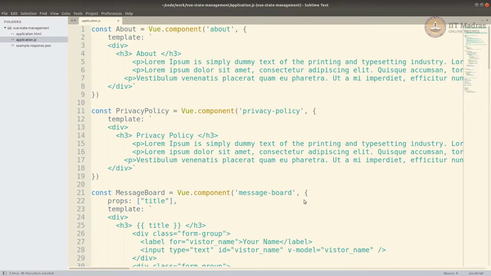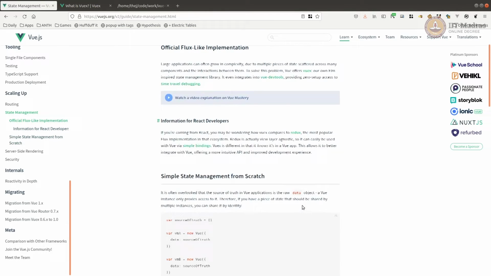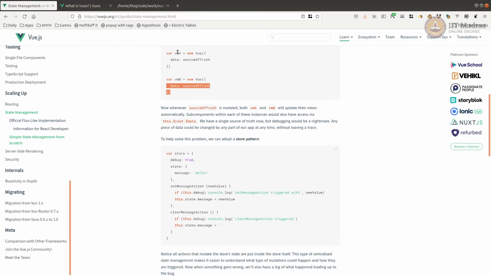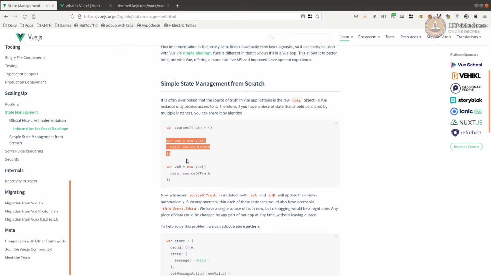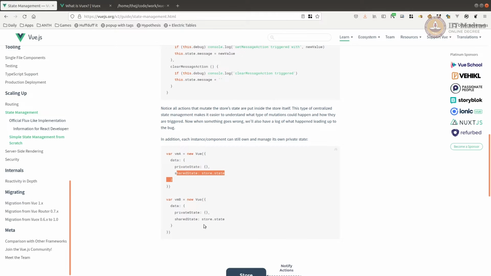For example, if you go to the Vue page, you can see it here. Instead of using separate data in two places, you can declare one at the top and reuse it. In general, there's a store, and then you use that store in each of your applications or components.